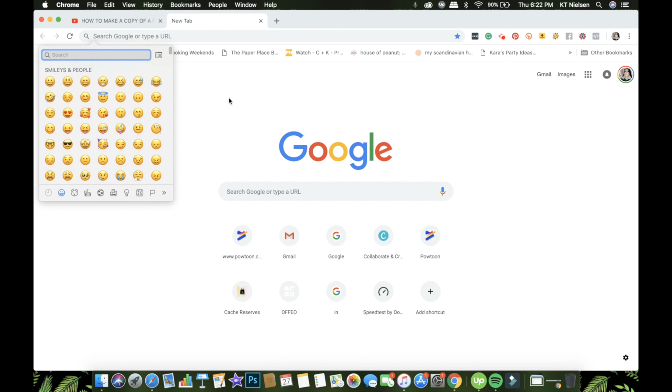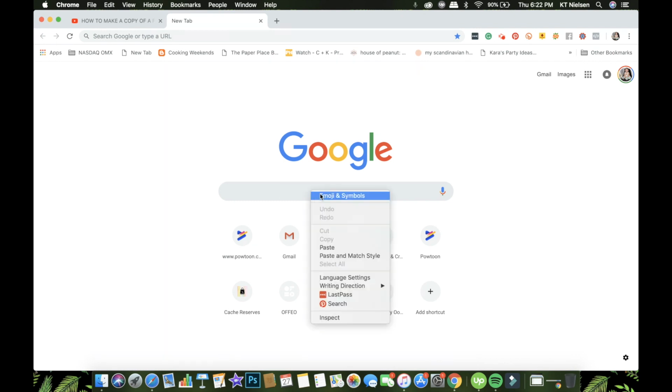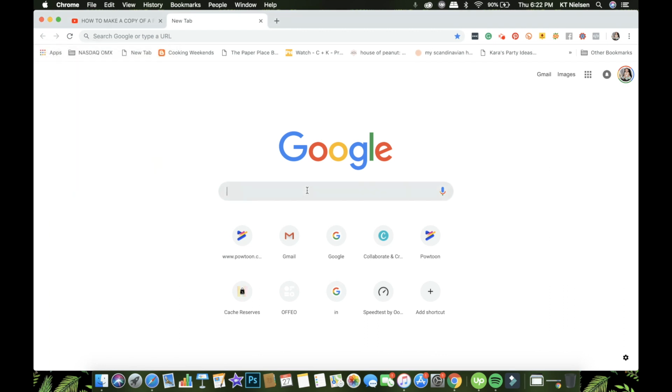And if you are using a PC, what you need to do is, let's say for example you're typing here, just right click and then left click on emoji and symbols, and your emoji and symbols will appear. There you go. Again, for Mac users, that's Control Command plus the space bar. And for Chrome users on the PC, you just have to go to a space wherein you can type something, right click, and then you can see emoji and symbols on the drop down menu.